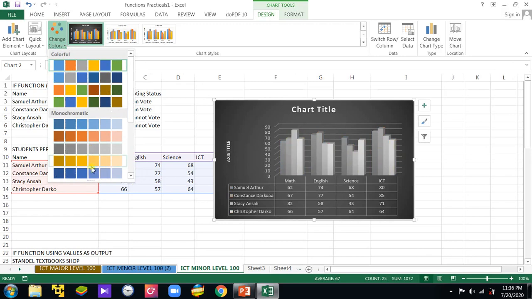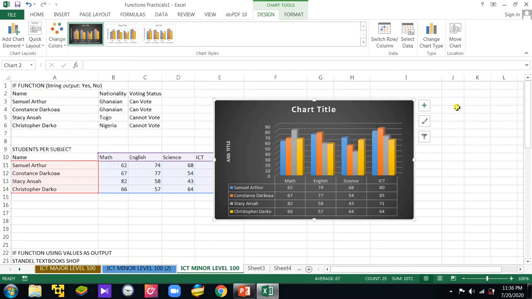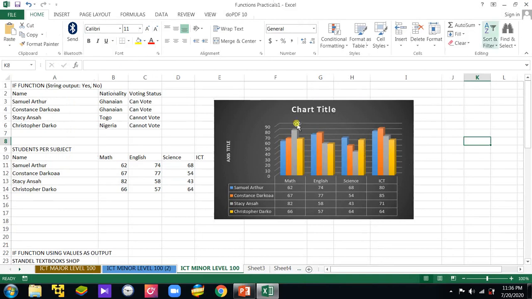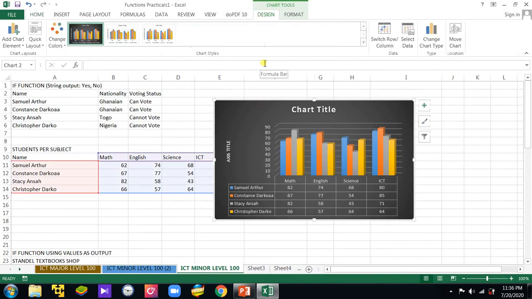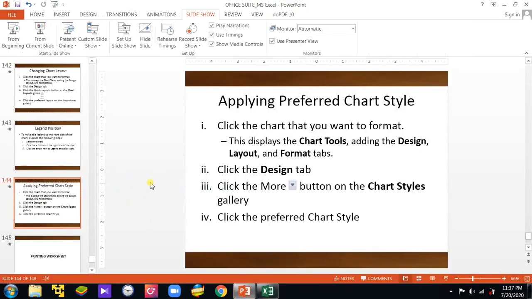Then you choose the kind of colors that you want to use. Alright, so that ends it on how we create charts. Now we can apply various stuff to the chart. I'm expecting that you would explore these other elements that you find here more, but for want of time, we limit ourselves to what we have learned so far.